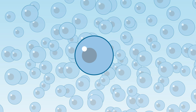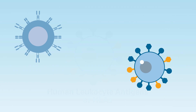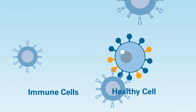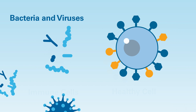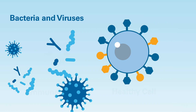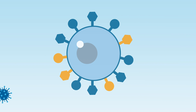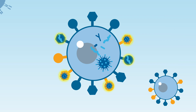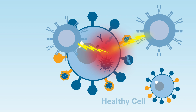Most of the cells in our body are covered with proteins called human leukocyte antigens, or HLAs. HLAs serve as tiny identification tags, telling the immune system that a cell is healthy and not infected with a virus or damaged in some way. When intruders like bacteria or viruses enter our body, HLAs help alert the immune system to their presence. When a virus or bacterium infects a cell, the cell's HLAs display pieces of the invader. The immune system notices them and launches an attack on the invaders, but leaves healthy cells alone.